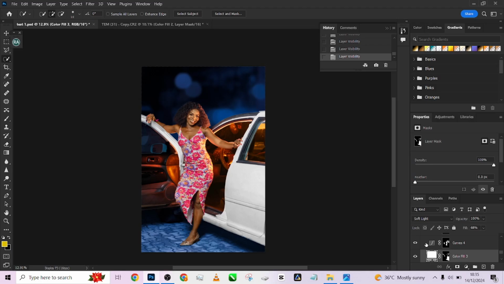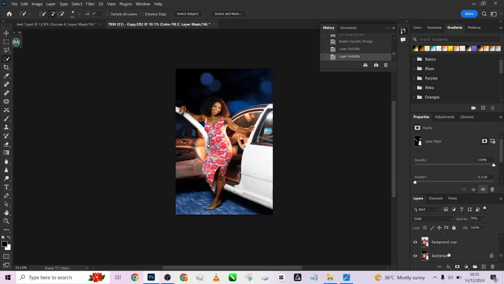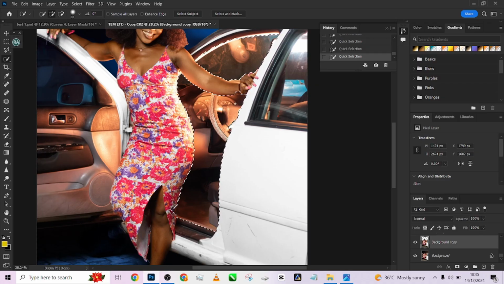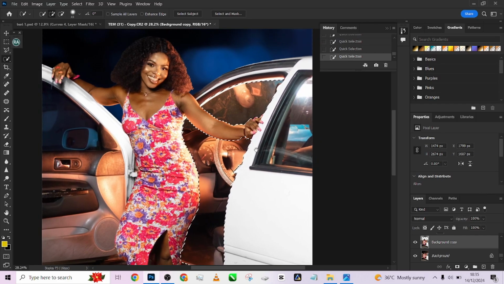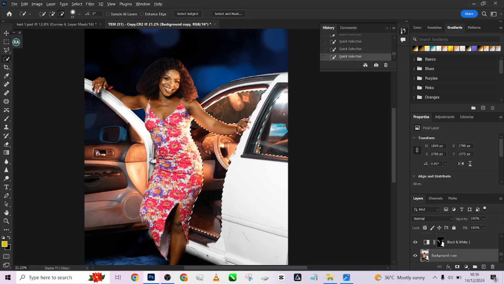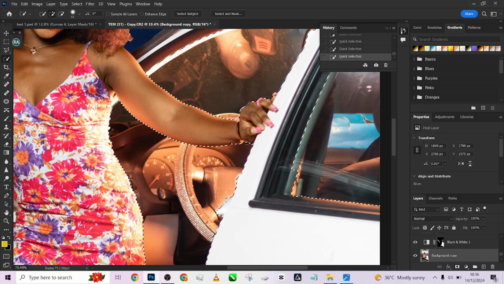So the next thing we did above that was that we made a selection of the inner part of the car and we darkened it down this part. So we're just going to come all the way down again to where she is and make a selection of the inner part of the car over here. Okay, bring this down a little. Did we add this area? Yeah, we did. So I'm going to also make sure we select this area as well. Zoom it in to make sure you're not selecting your skin. This is very important.